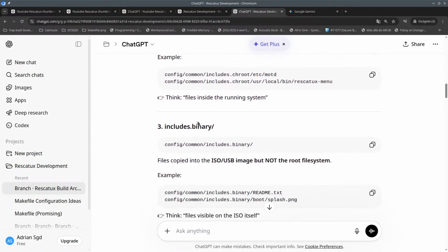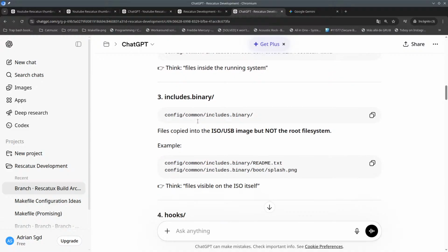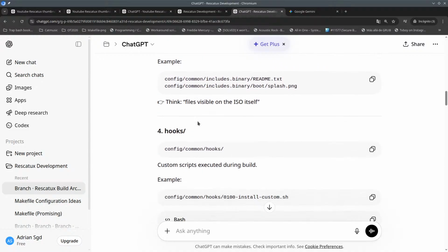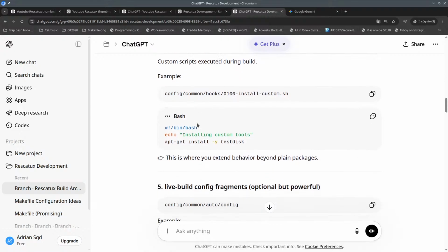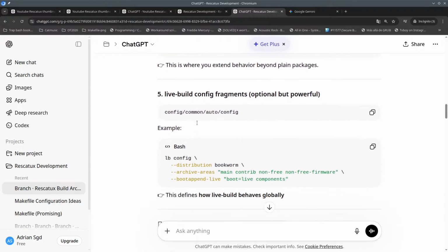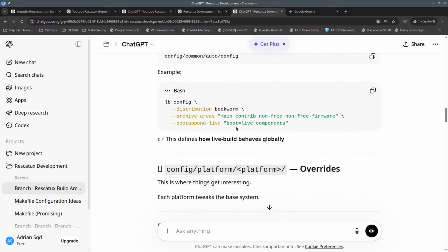Okay, so includes.binary, I see, hooks, custom scripts. So this is actually live build config stuff. Live build config fragments, optional but powerful.